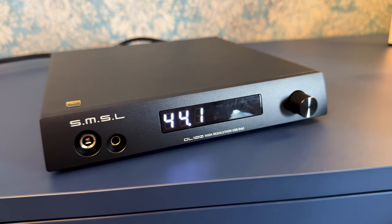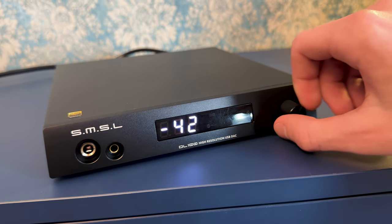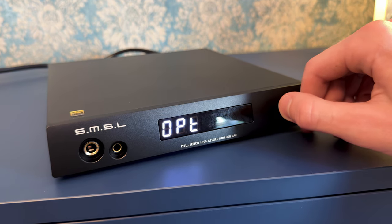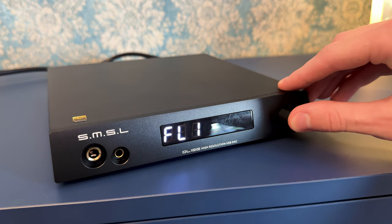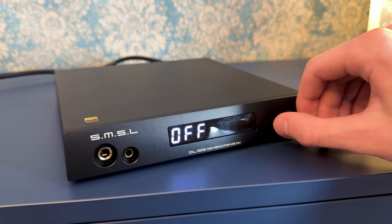The front of this unit greets us with a small, tactile volume knob. Next to it is a very bright screen used to display volume, sampling rate, and current settings — a clear improvement over older SMSL products, as it's not only brighter but also more functional and refined. It's also a step up in the way it feels. I wouldn't call this device premium, but the case feels much more sturdy. The tolerances are tighter, which decreases wobbling of the connectors and potentiometer. The finish itself seems thicker, thus much harder to scratch off. All that gives me confidence that this unit is not going to fail or break out of nowhere.